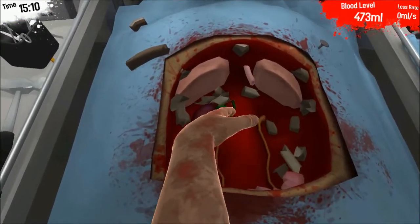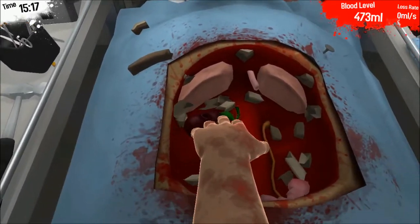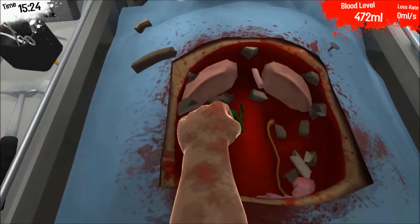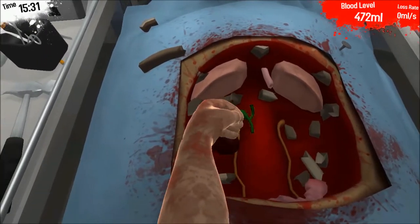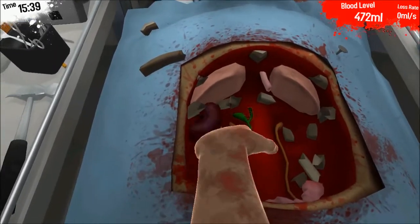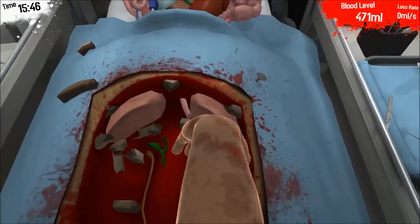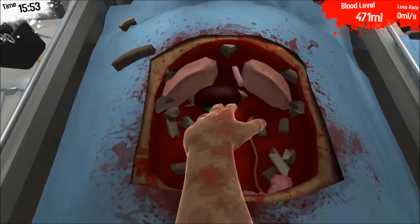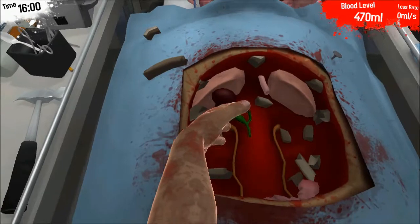Okay, grab the kidney. Oh, get your hand in there. Come on. Grab the freaking kidney. Okay, fine. You get it? No. No, come on. Okay, fine. Just shoo it out of there. Shoo. Go on. Get out of here. Well, the shooing almost worked. Why is this being so difficult? No, I'm right back to square one.